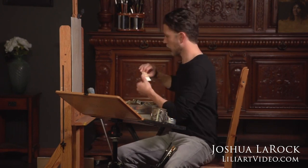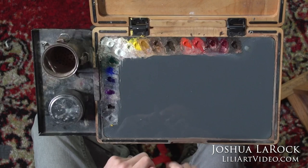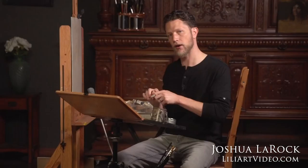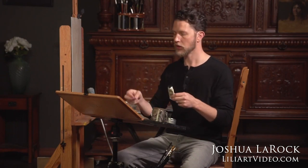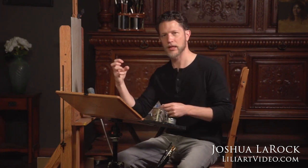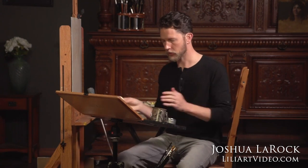And then I do like to have that oleo res gel again, okay? So this is basically linseed oil in a gel form mixed with a little alkyd resin. So it's going to hasten the drying time. You'll probably see me add that in with the darks of the hair and certain things that I want to remain glossy from day to day. It'll also just keep those darks really nice and rich, okay? And so that's really it. We've got everything set up here, and let's jump in.